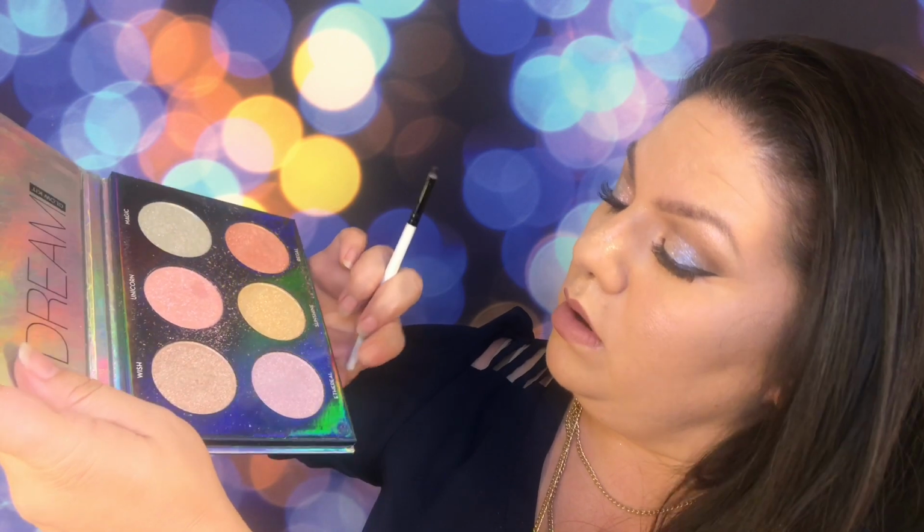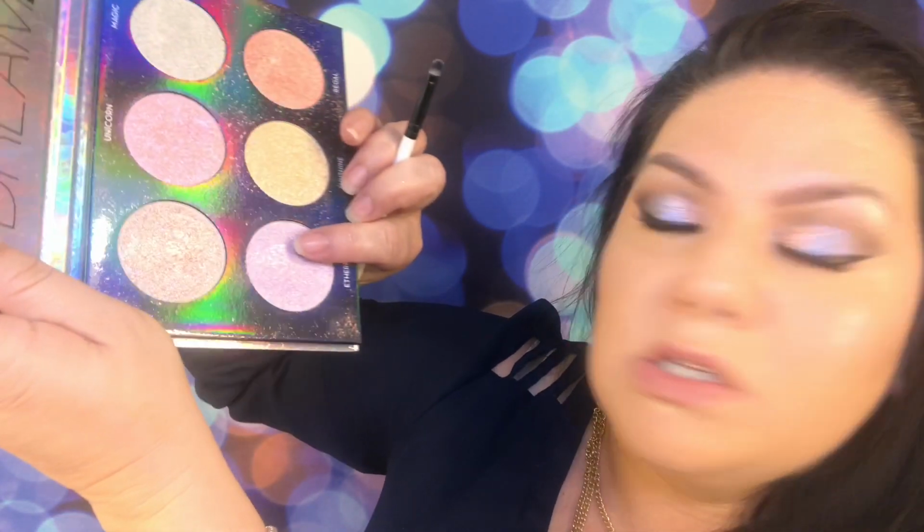Now, the Magic was the whiter shade, so I'm gonna go ahead and take this Ethereal right here. It's more of a purple pink. You can see the pink reflectance in it. Oh, you know what? I just noticed this, guys. It's a powder, but you can almost push on it. And just, oh, delicious. I'm gonna take this Ethereal and pop it right here in the inner corner of the eye, and hopefully you guys can really see the gorgeousness going on. So pretty, so beautifully pretty.